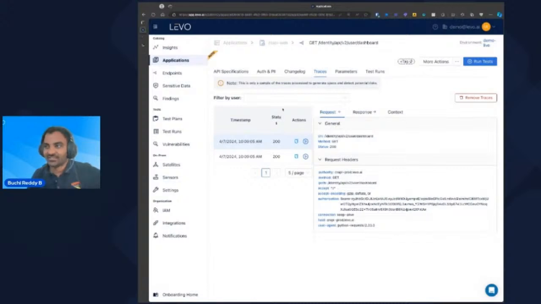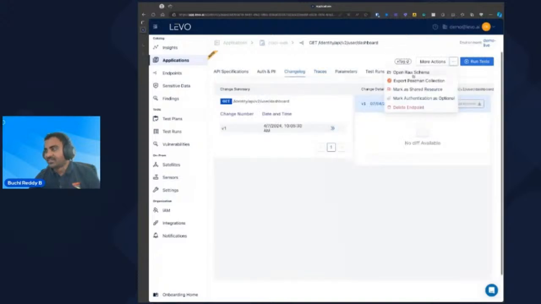And another interesting thing, as Akshat showed, there is a collector and the satellite components. Getting these traces into our platform is completely optional, and you have to explicitly opt for it. It's an opt-in. Otherwise, by default, we don't get any of these details. While we still unlock the rest of the features, the traces themselves and the actual data will be completely dropped on the floor in your environment. And there is another setting where we will be automatically masking all the authentication credentials as well. So there is a lot of flexibility on how your data is handled and where it travels.